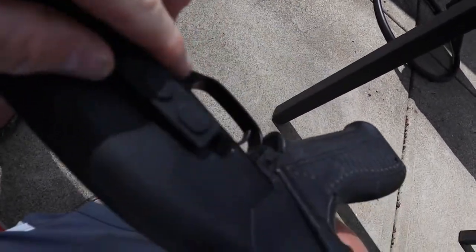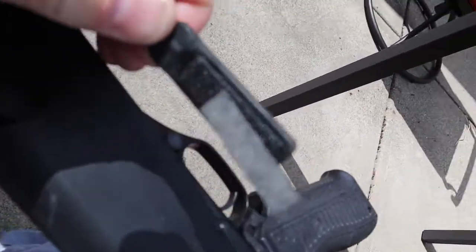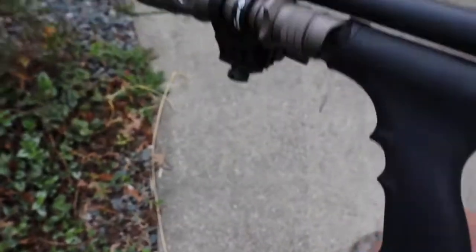So I'm going to be using this thing on my shotty right there, and it does have the pressure switch or activation switch right here. I do have to say one thing right out of the gate. I think they need a little more aggressive adhesive for the Velcro to be able to stick to the firearm right here. So that didn't work for my shotty. I did wipe it down and try to put that on there, and the adhesive right here was just not aggressive enough to stick to the shotty. So for now I just switched sides.